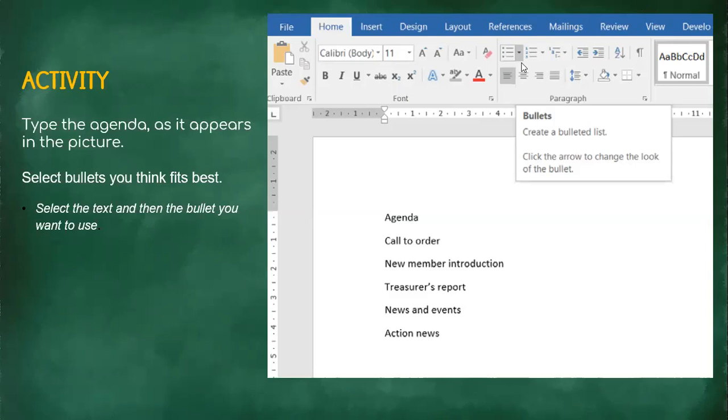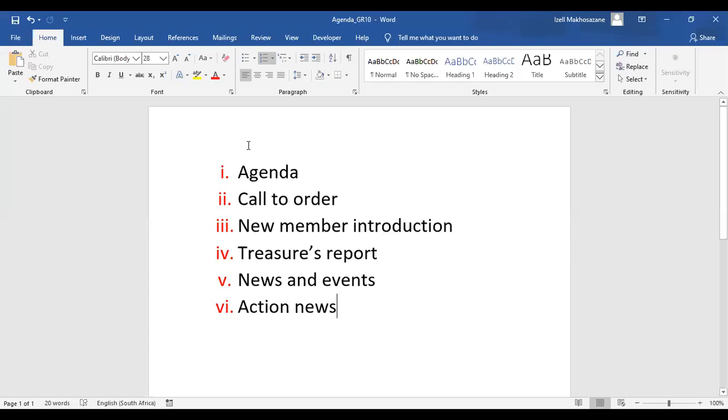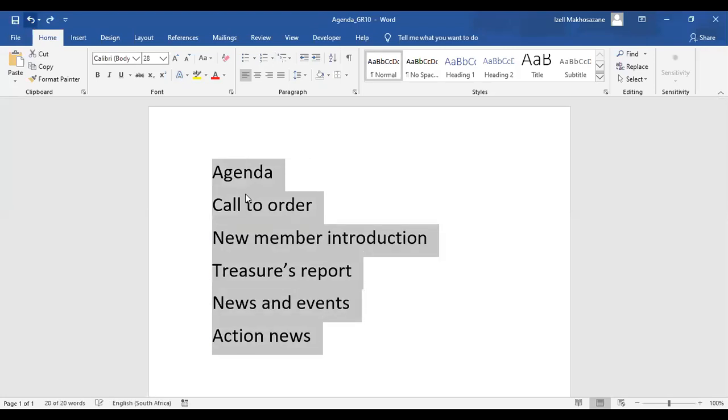The first step is to highlight or select the text where you want to insert your bullets or your numbering.